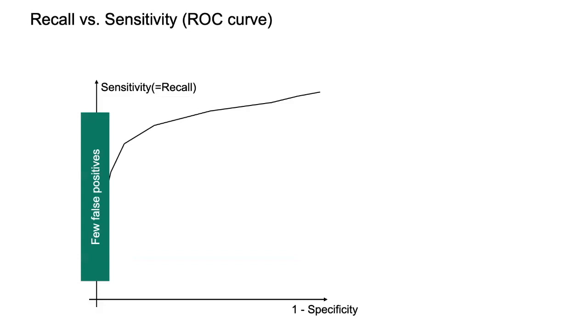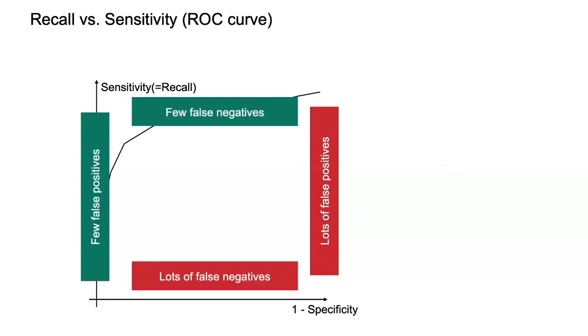But in addition to it, the reason why it's a good metal detector is that it doesn't beep for nothing. It doesn't have so many false positives. That would be getting a lot of false positives. It means that it moves to the right too early, right? So this is a good system if I put everything together. So the green zone is I like to go up, staying on the left, and then stay up. I don't want to go to the right too early, right? So this is the sweet spot.